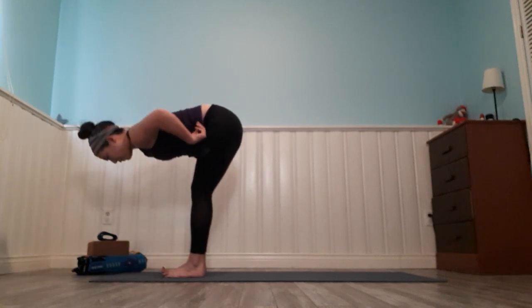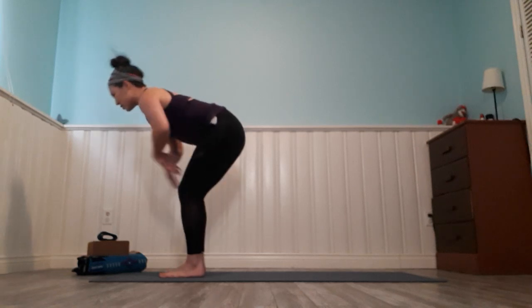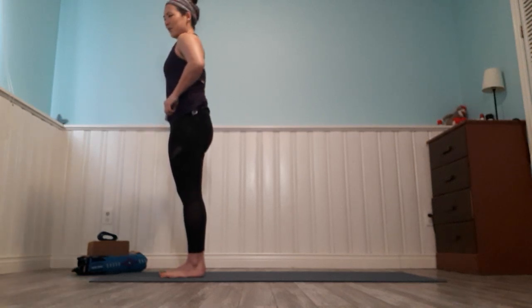Inhale for your halfway lift. Hands can come onto your shins or your thighs. Bend those knees, power up into your high mountain pose. Hands to heart. All right, we're going to keep moving from here.